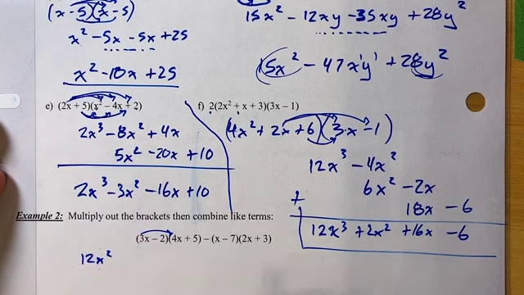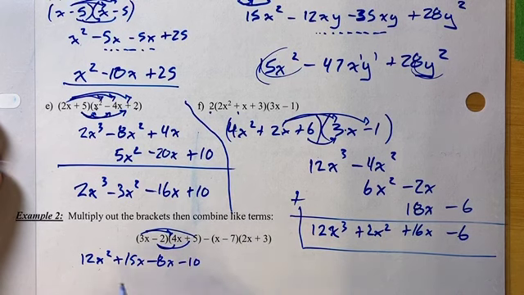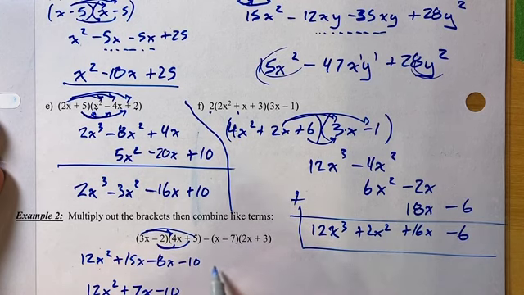12x squared plus 15x minus 2. So minus 8x and then minus 10. I know I can combine all those. Hang on. So before I start into this, let's just simplify this. 12x squared plus 7x minus 10. Now I'm going to do this one. So I'm going to subtract. I'm subtracting off the entire thing.